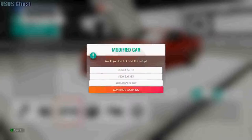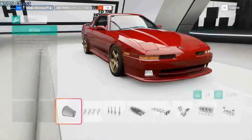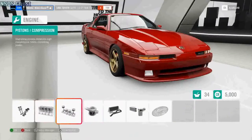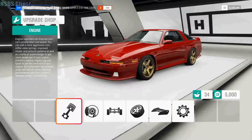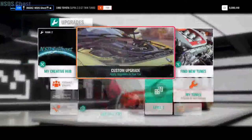Oh, that's flush. Wait, did I do the? I didn't even do the engine. I was about to be like, wait, what? Or did I? Oh, I did do the engine. This car has 1,000 horsepower, street tires. Oh my god. And it's an A class. That's a lot.